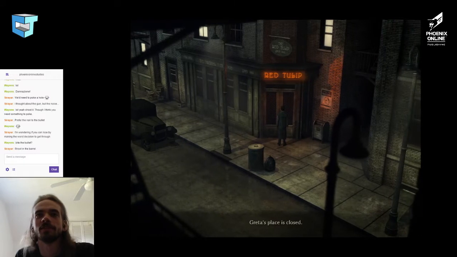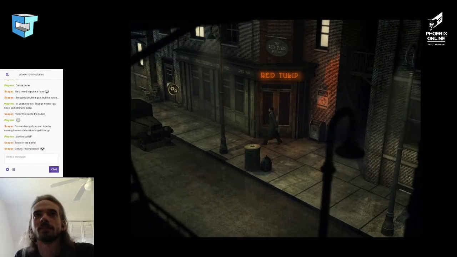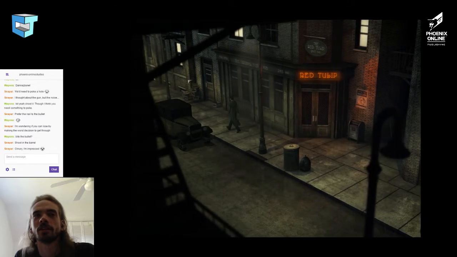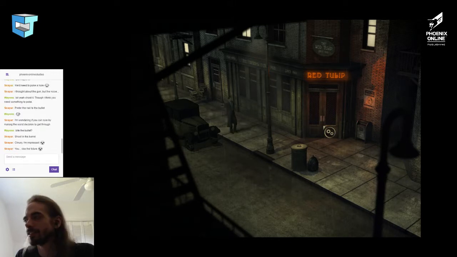There is a place we can go. This place is closed. Greta, I need you to... I don't know who lives there. Oh, alright. Can I just knock?